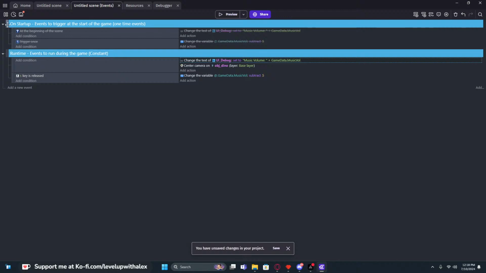Because again, in GDevelop, it reads top down all of the scripts once every frame. That's once every frame that it renders, and so that can be very quick. We're running this 60 times a second, right? It's running 60 times a second. That is an incredible amount of time to keep running the same script.